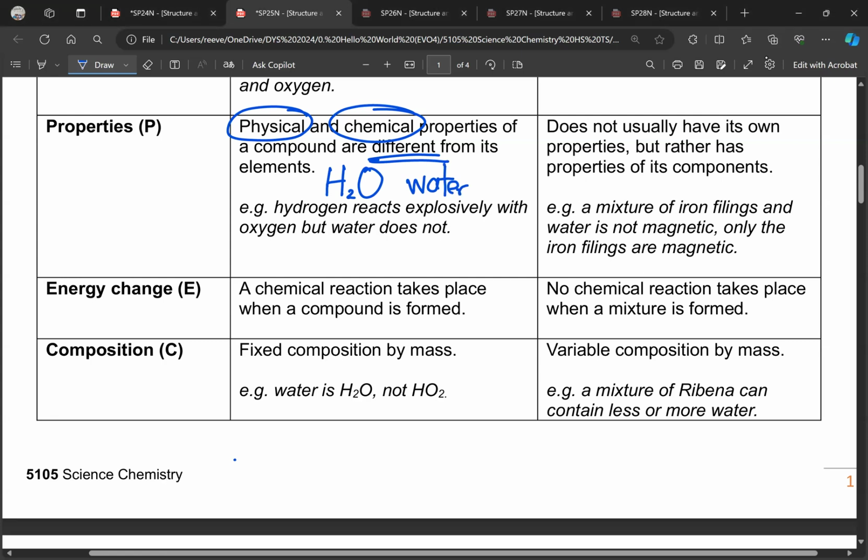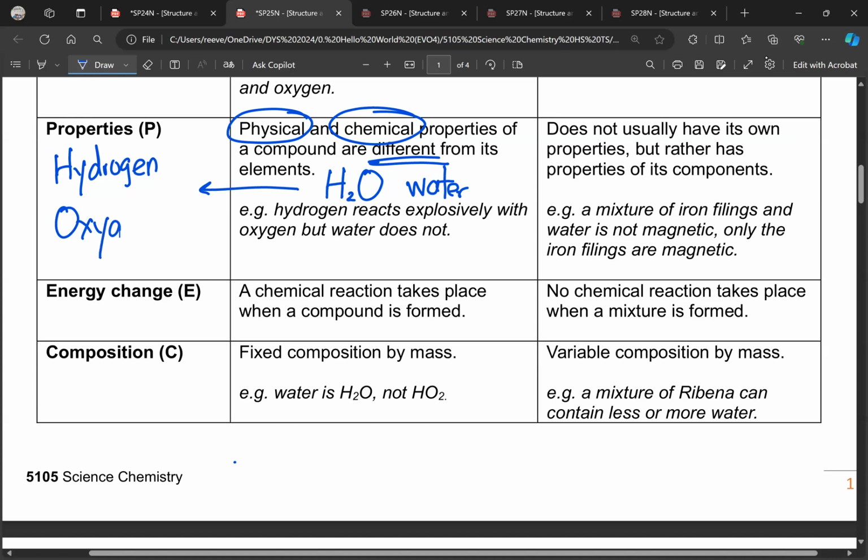Okay, it's called water. First of all, you must understand that water comes from hydrogen and oxygen chemically combined. And the properties change after you chemically combine them. Hydrogen is a gas. Oxygen is also a gas. In fact, hydrogen is a flammable and explosive gas. But my water is not. Okay, after you chemically combine them, you get water. Water is very different. It's not explosive. It's not a gas. Okay? So you see the properties change. They are now different in a compound.